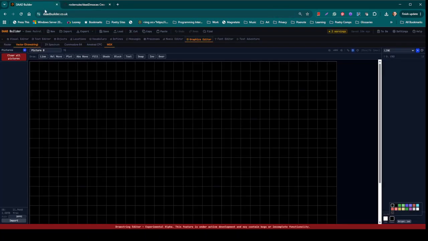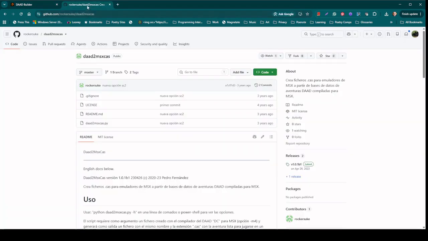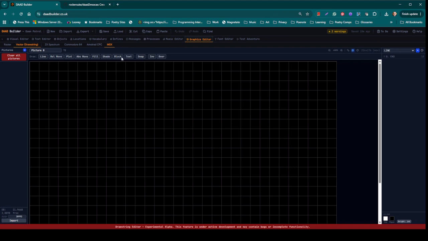So now when you export your zip file, if there are drawstring graphics for the MSX, that will export a tool into the tool chain, which is our version of DAD to MSX cassette, and the drawstring graphics.